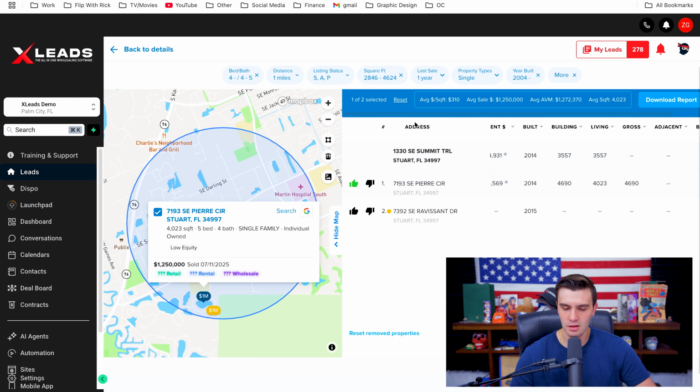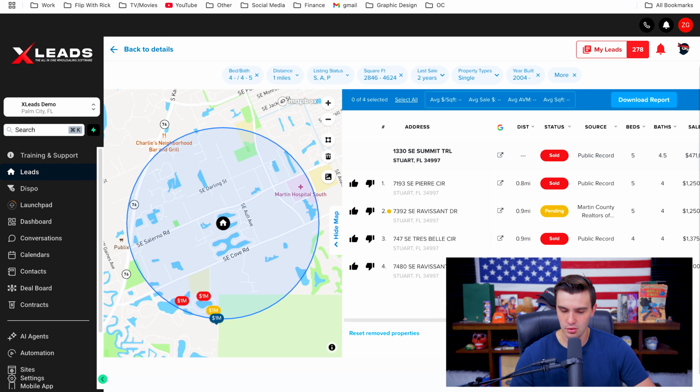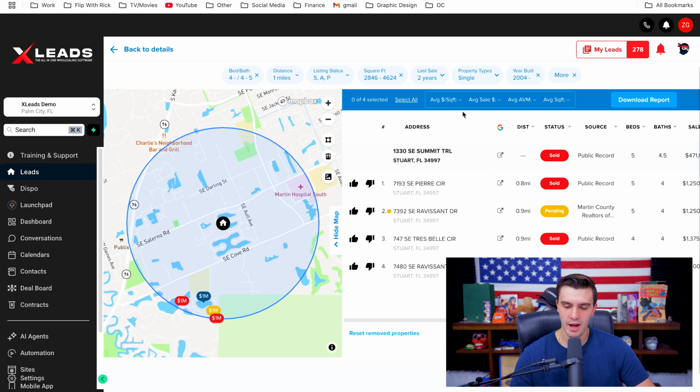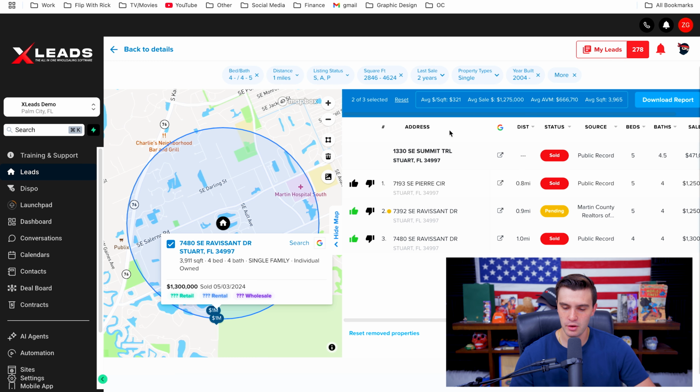Looks like there's not many sales in this area for exactly what we want. So if you want to extend it, I mean, you can go crazy and extend it a little more. But that's really how you can comp properties in here. You get your average sales, you get what you like, what you don't, and you get your average price per square foot. And then you can multiply by yours to get kind of what you want.